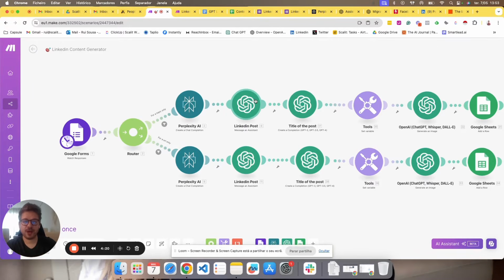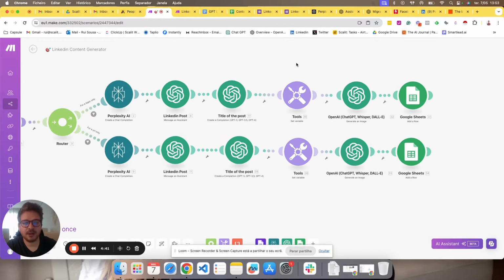And we also gave examples of viral posts. So when it creates, it takes into consideration the examples, the hooks, the CTAs. So it creates something that technically is mimicking the viral posts that the big influencers are doing on LinkedIn. That's why it's really, really powerful, because you don't just create a LinkedIn post out of the blue. You actually have instructions to make it really, really good, right?